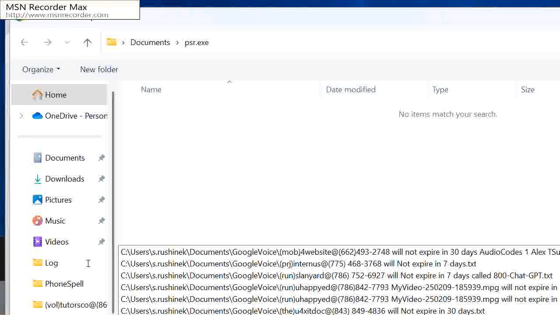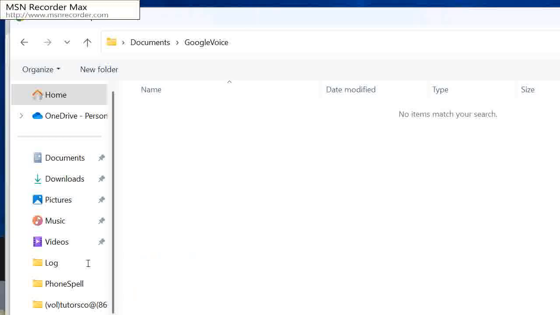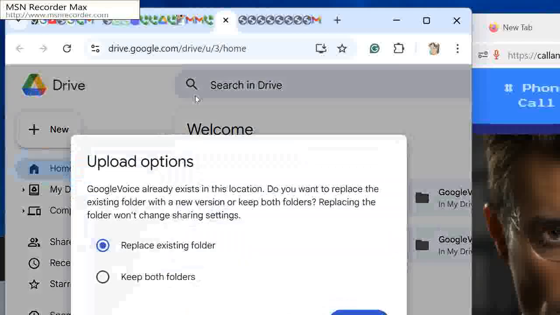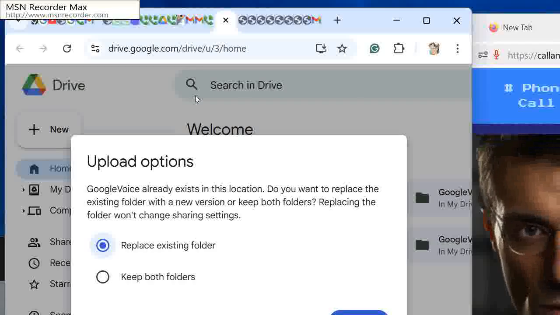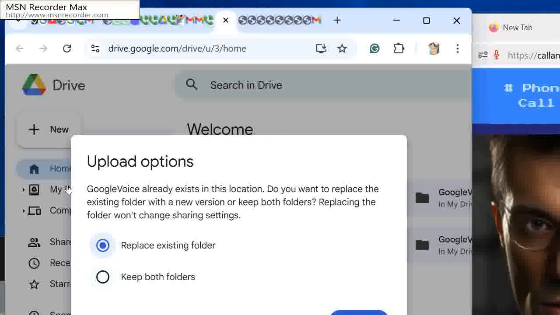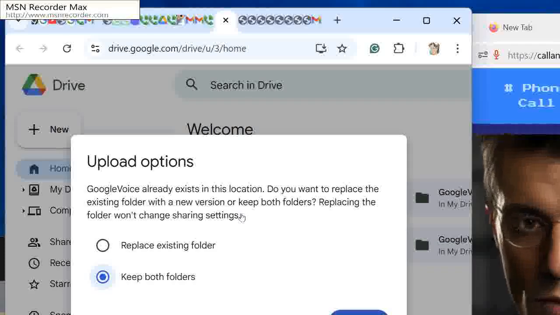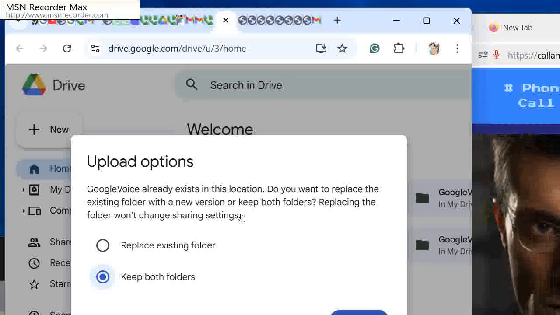So now I pasted the folder field with the path of the Google Voice subfolder that I want to upload to the cloud, to the Google Drive. And click Enter once and twice, then click Upload, wait for the upload options dialog to come up, and then I select Keep Both Folders. And then I click the Upload default button again.